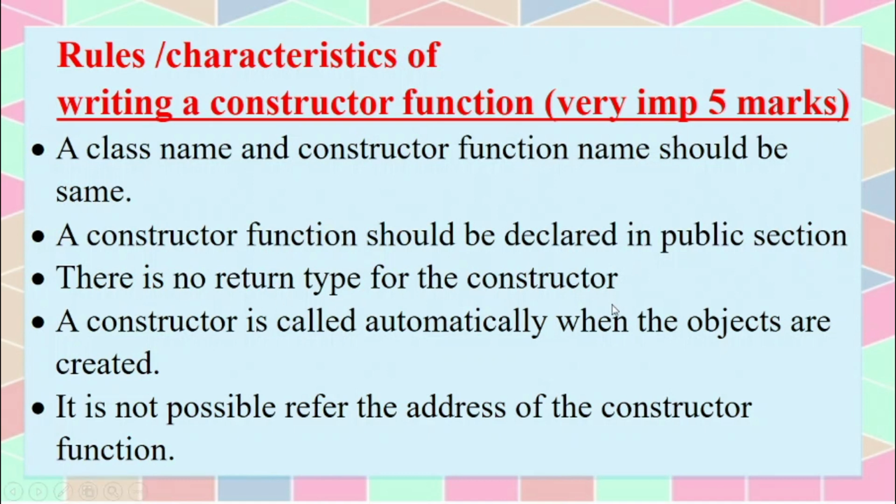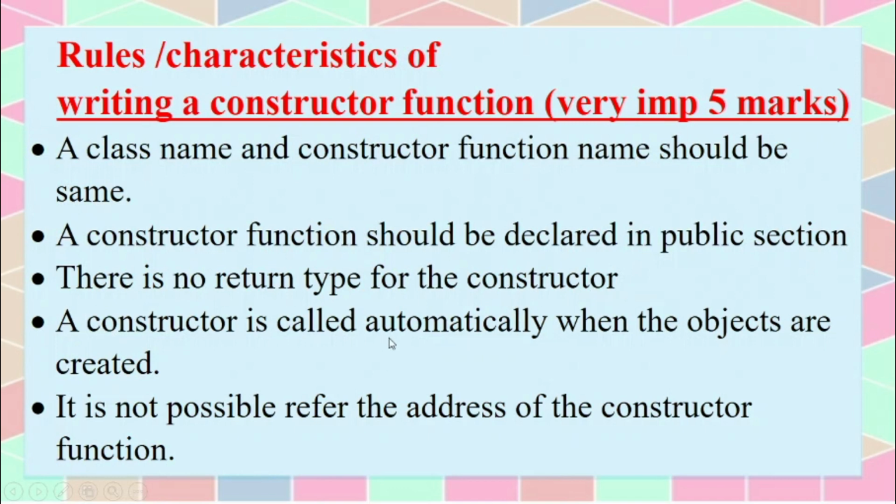Usually all member functions have a return type. Like void getData means we are using void, that is, the getData function is not returning any value. If that function is returning a value, we should write like int getData, which means this getData function is returning an integer type value. But this constructor function is not returning any value. It is just used to initialize a data variable. That is why there is no return type for the constructor member function.